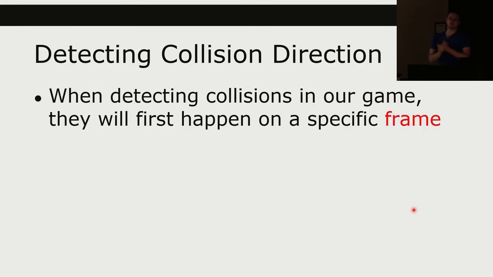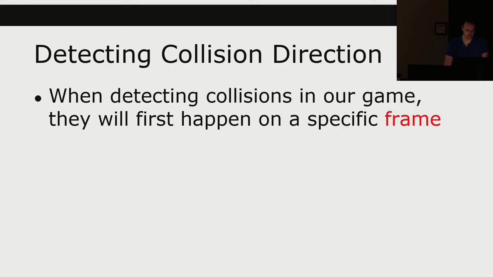So in order to do this resolution, how do I detect whether something was coming from the right or from the left or from the top or from the bottom? Because, for example, in Super Mario Brothers, if you hit a brick from the bottom, as Big Mario, it gets destroyed. But if you hit a brick from the top, you just stand on it. So detecting if it's coming from the top or the bottom or left or right is important.